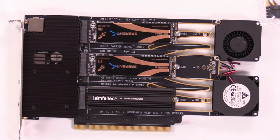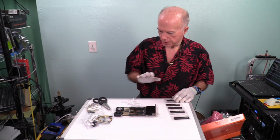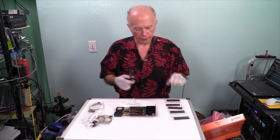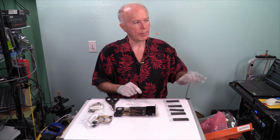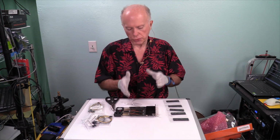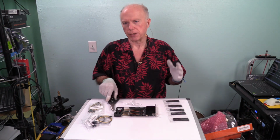The other thing I could do is test them bare, but I'm going to go ahead and test them with their heat sinks, because this is a stock setup. We need to know how they perform with the heat sinks. Then we'll look at our charts. We have established parameters that I'll get to and I'll show in the chart, since we're going to use these heat sinks, because it's going to be relevant.